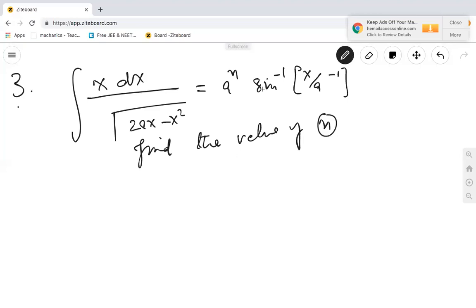See how this can be done. Look at this. What are the dimensions of this? Dimensionless. So x by a, minus 1, is dimensionless, x by a is also dimensionless. If this whole is dimensionless, that means this is also dimensionless, and minus this one is also dimensionless. So x by a is dimensionless, right? So x is equal to a dimensionally. Is that right?